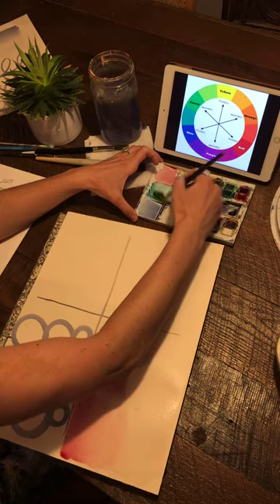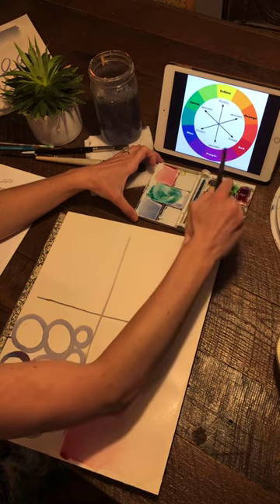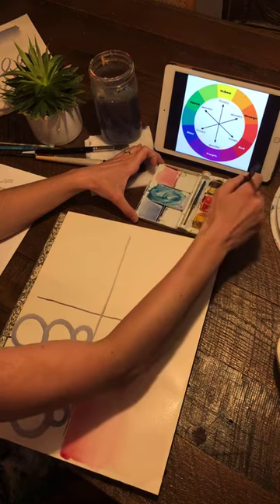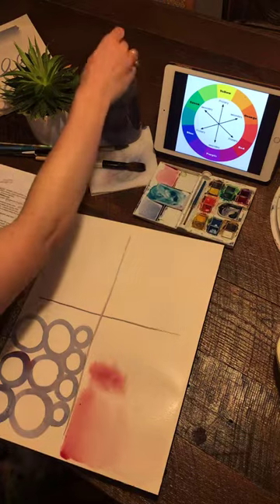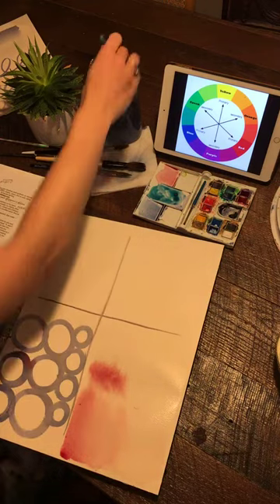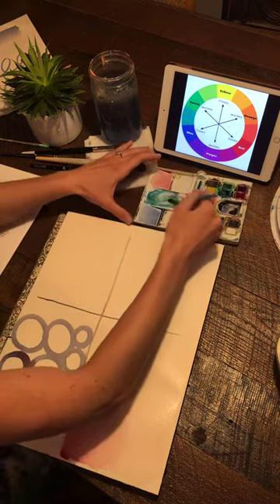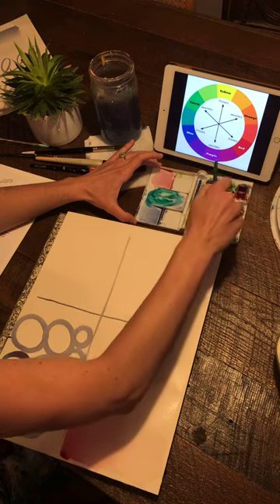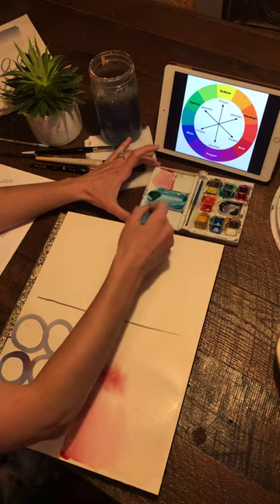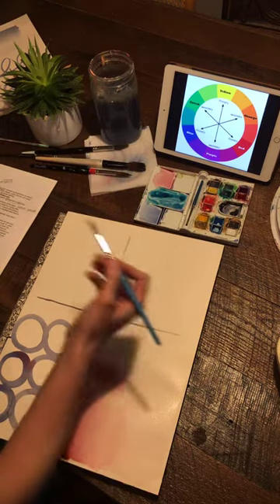I'm going to add more emerald to my base — going back and adding some blue and some green: a really dark, lovely navy blue with a beautiful green. I want you to take your smaller brush — a number 10, or whatever you have — and kind of piece some of these 101 things together. After you feel like you've had a good rhythm, we're going to do one fun activity and create an actual art piece together. So stay with me — we have one more loosening-up exercise.